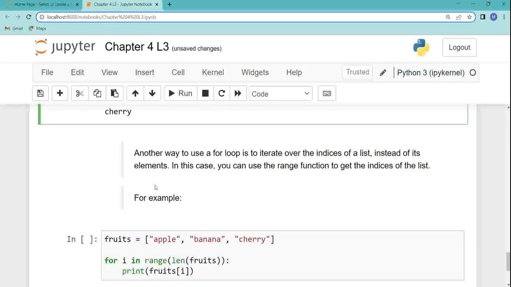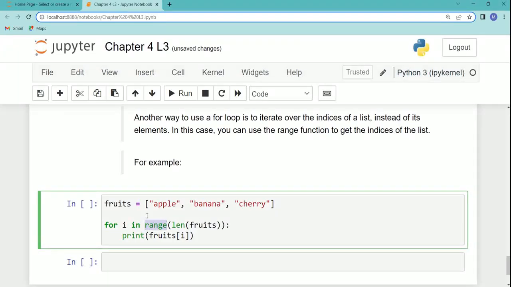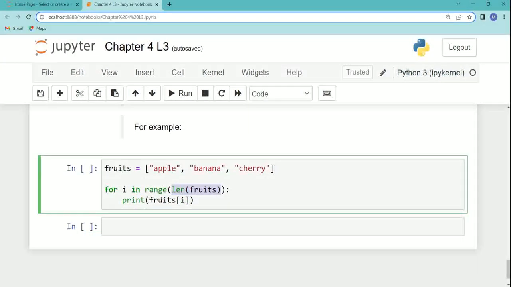Here we can use indexing as well. For that we have the range function. Again we are taking this list and we are passing the index as i. There is no need to define this i as int i or string i, something like that. So for i in range, length of fruits. What is the length of fruits? 1, 2, 3. It is not an index, it is the length of fruits. So length is 3, so i in range of 3. i will start from 0, 1, 2. So all the values will be fetched.